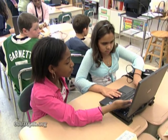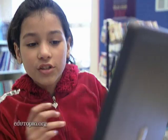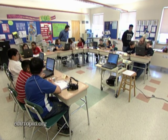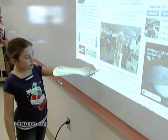Students also access the web to study the history of the ironworks. The Saugus unit site also features a parent page that is translated into several languages. Over here, on the axe. We've had about 75 different languages spoken in this community. So you can imagine what that brings to the table every day. But this kind of cooperative work environment, teachers and students, supersedes that. And working with the computer, working with a partner, going on the field trip, those things are the intangibles that bring this whole project to life and can reach kids that, you know, you may never be able to reach in other ways. This is a picture and right here is a caption.